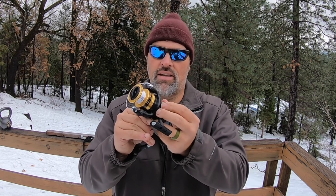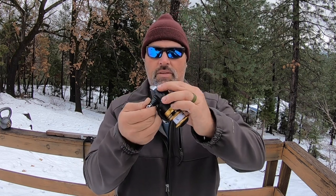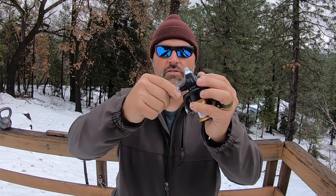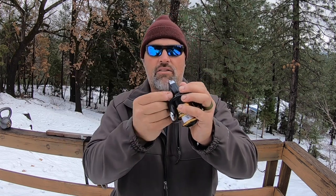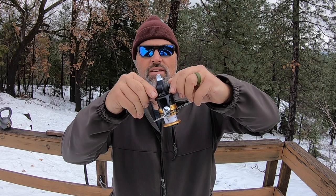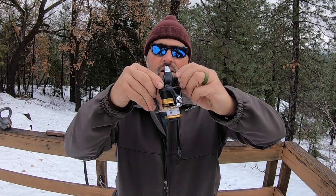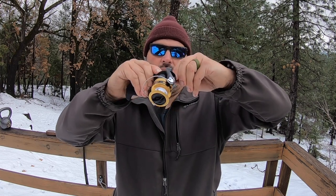Now I'm going to take the nut and work it into this square hole. It has an interesting square silicone washer on it — these are all a little bit different depending on which reel and brand you get, but they're all basically the same idea. I'm going to start screwing this in, and what I'm screwing it into is the other side of that handle. Keep screwing it in there and it will eventually tighten up. Some reels you can turn the handle backwards to tighten the screw, but not this one — you've actually got to take up all the slack with this nut. It has very fine threads, so it takes a second.